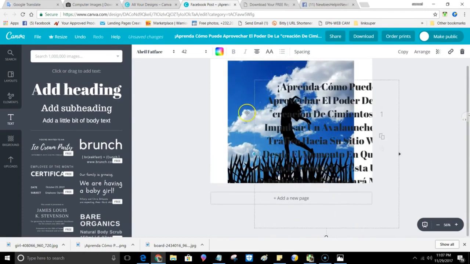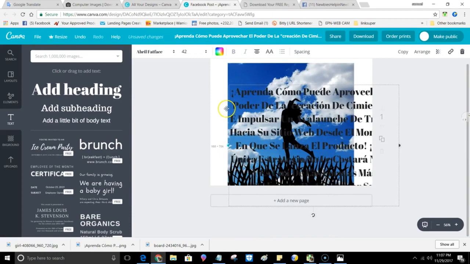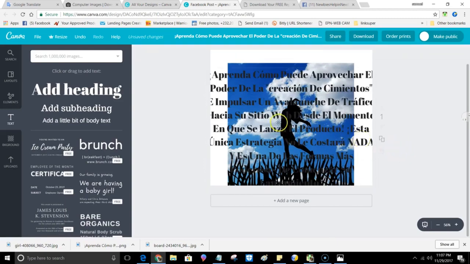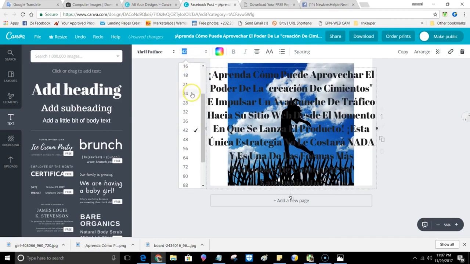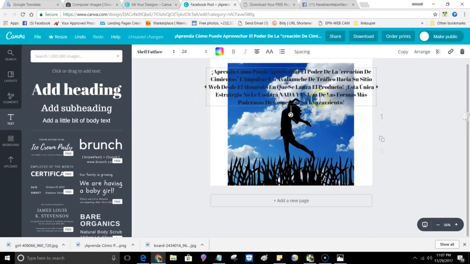You stretch that and get it how you like it. Let me make it a little smaller. That's just a little too in your face, too big. Bring it in a little bit.